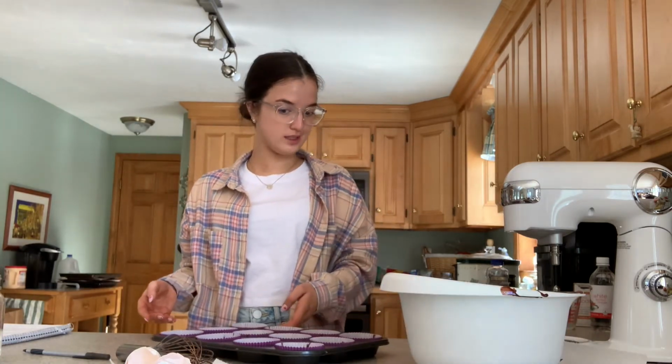Okay, so that makes kind of a mess. They're not all even. But I'm gonna go put these in the oven for 18 to 19 minutes and then I'll come check back in with you guys. I'm gonna clean up everything, get everything clean and ready for the buttercream and the ganache we're gonna make later. But for now, put these in the oven and I'll check in with you guys later.